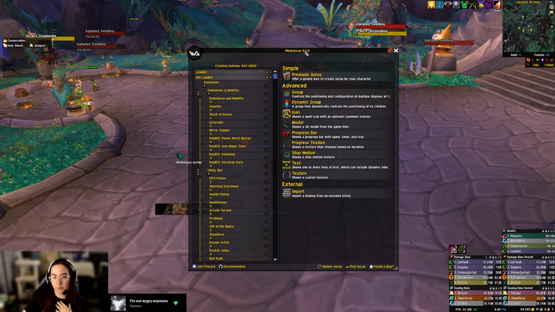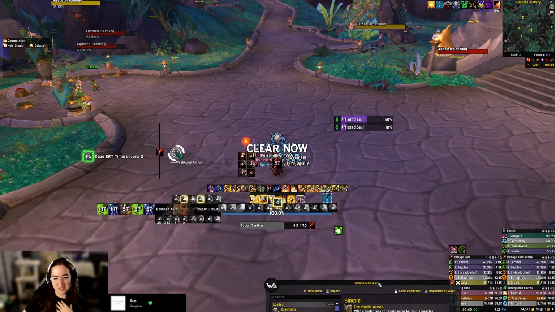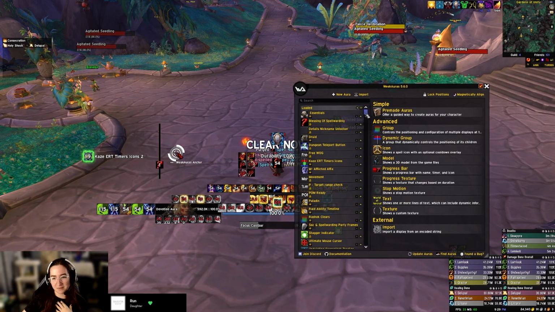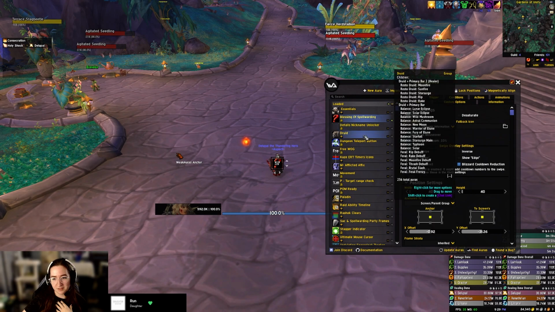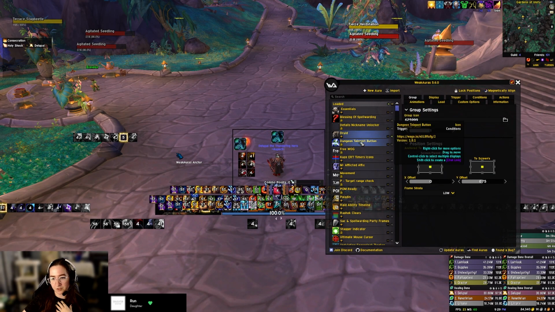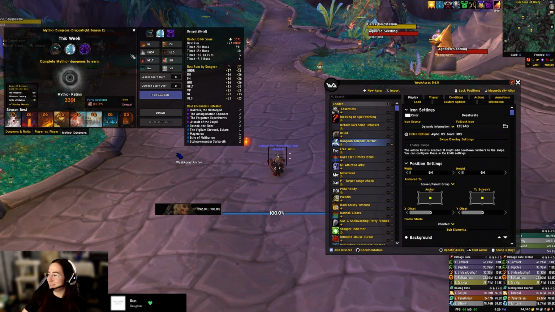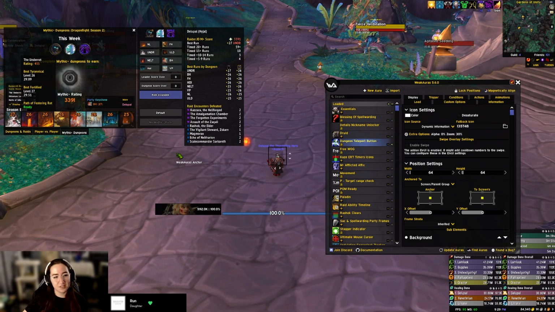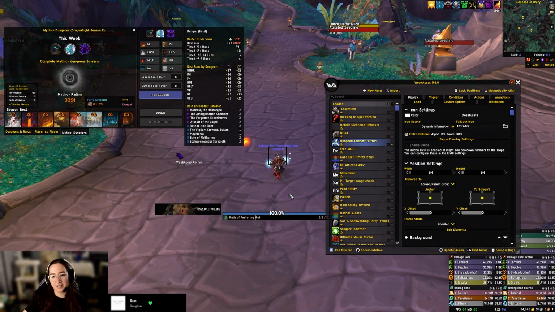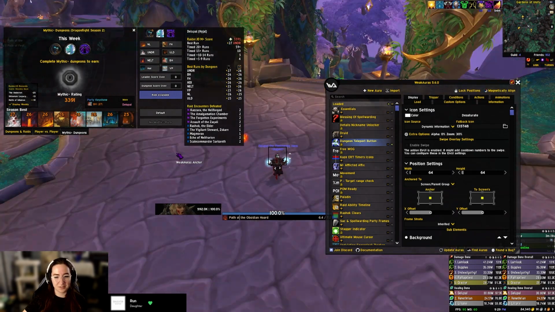So I'm just going to go through my WeakAura window, which there is a lot of. As you can see, it kind of pops up with some stuff. Like my druid pack, that's from Atrocity. Dungeon Teleport button, I like this one a lot. It's very basic, but it's a quality of life thing when you want to teleport to a dungeon instead of having to open up your spell book. You can open up your Mythic Plus Dungeons tab and click on it, and look, I am casting the portal for that. It's pretty simple and it'll tell you if it's on cooldown.